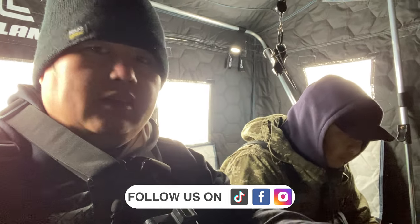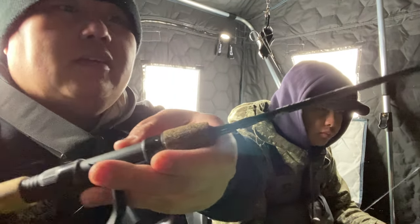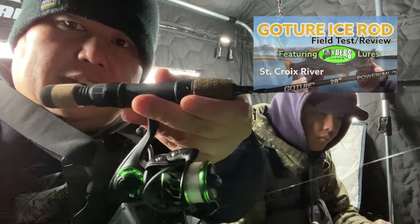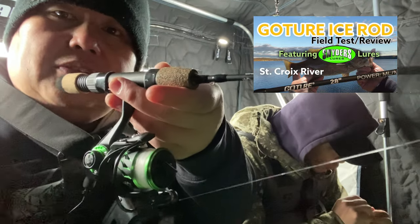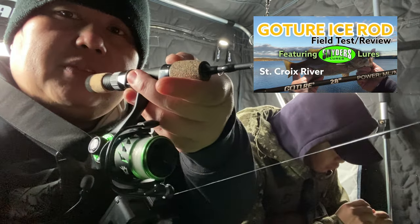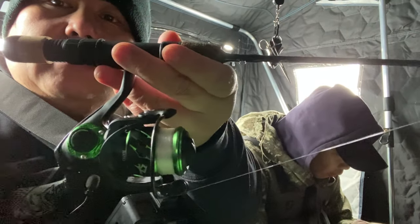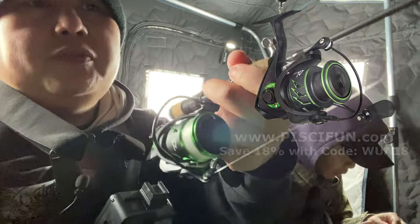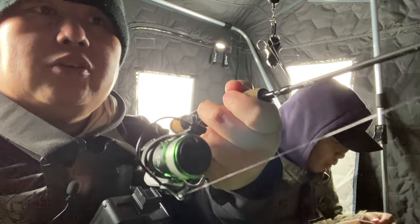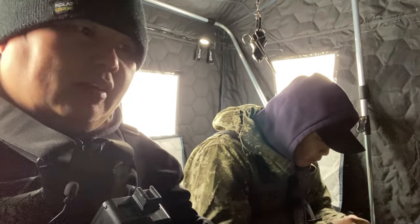And I'm gonna be doing the actual field review of the Goture 28 inch rod, the one that I did when I took it kayak fishing. Now I'm actually gonna be using it for ice fishing to tackle these big fish and see how it holds up. So I think it's gonna hold up pretty well. I got it teamed up with a Piscifun Viper X, which is a real nice reel with 6 pound fluorocarbon ice line. So yeah, we're gonna see what we can catch today and go from there.